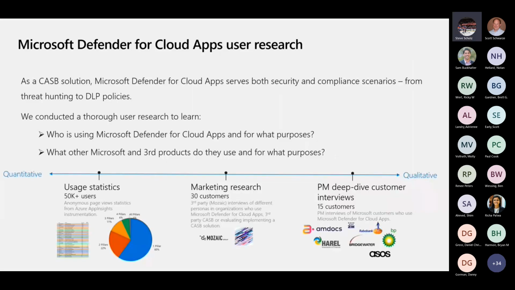Just to recap Microsoft Defender for Cloud Apps, as a CASB, we're breaking it up into two different pieces. Anything that really has to do with DLP is going to show up inside of our compliance portal. They're not quite there yet, so the need for the Microsoft Defender for Cloud Apps portal is still going to be there, but all the security related stuff we're putting into security.microsoft.com, the Microsoft 365 Defender portal.